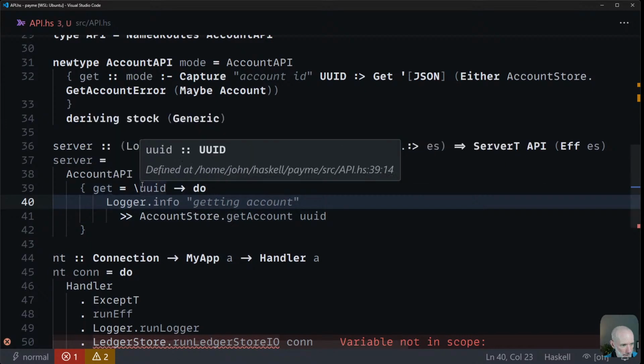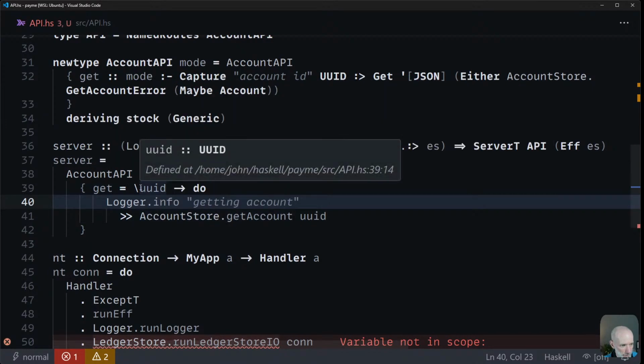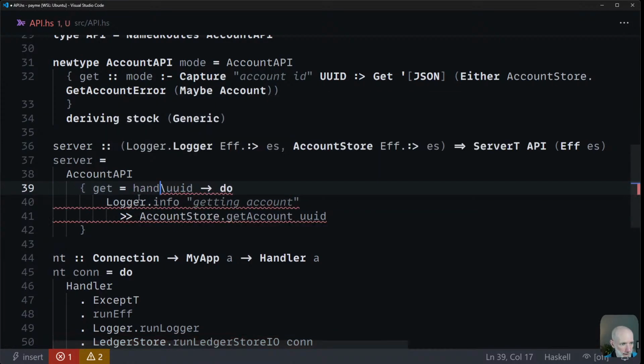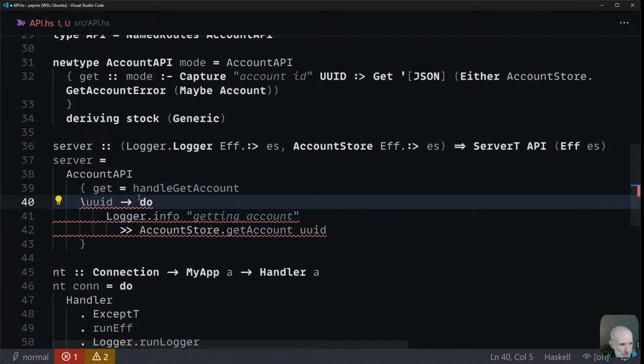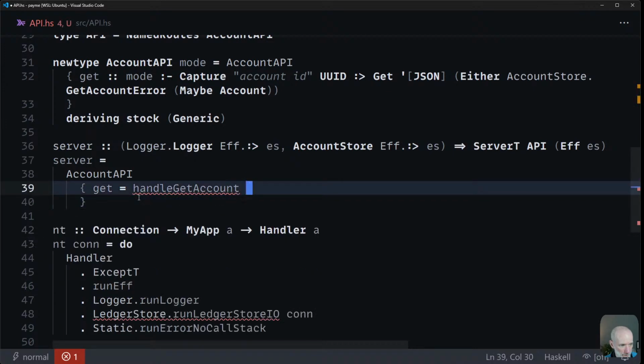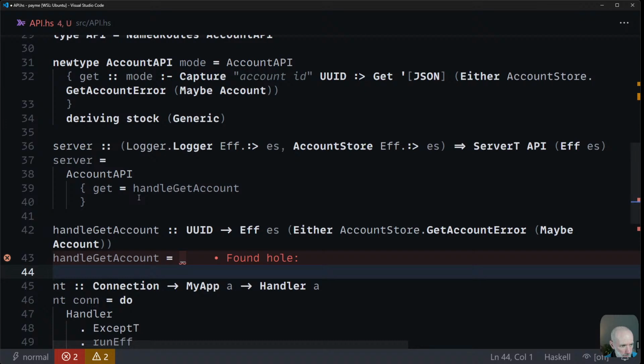So our get thing takes a UID. Actually, split this out into a function. But it takes a UID. Let's do this. Actually, let's say handleGetAccount. Define that because the types are a bit complicated.